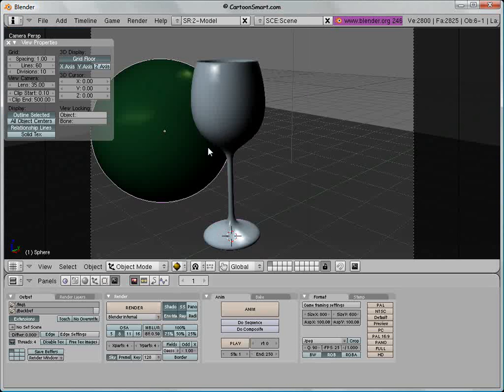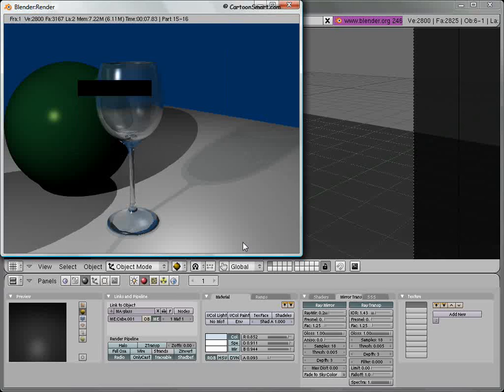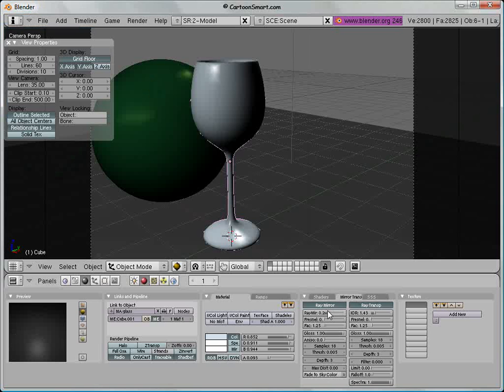Now, also, we need to adjust this one reflection. So let's say we want, like, let's go back, let's like 4 reflections. That's quite a bit, but you can see how you can keep going on and on.